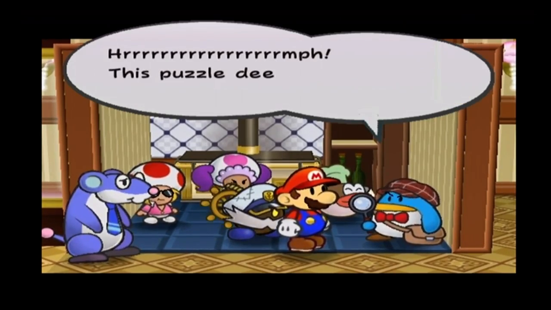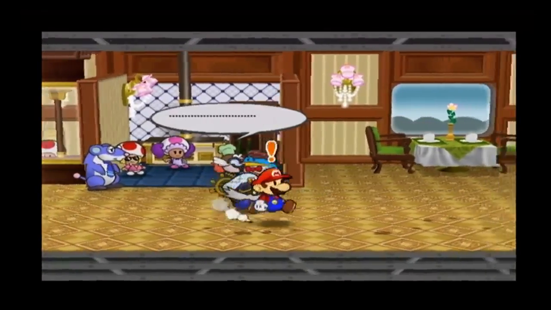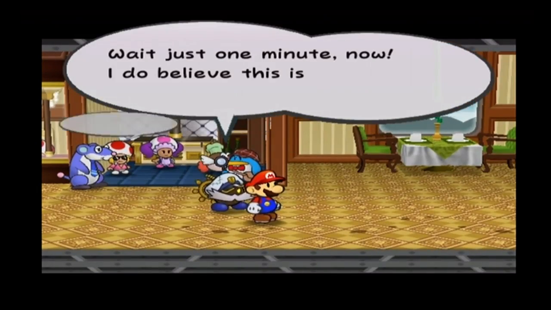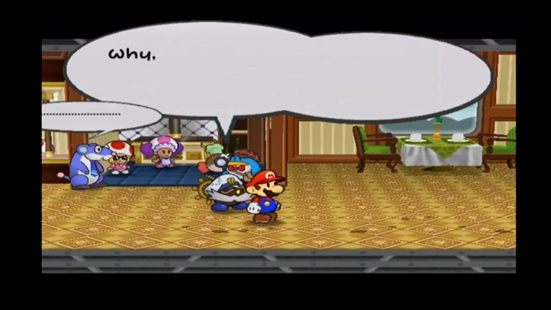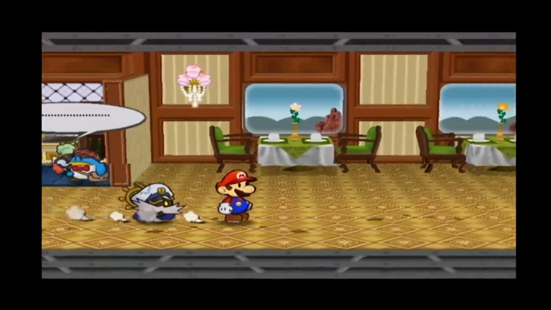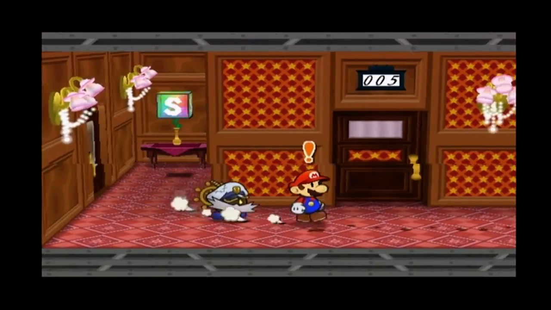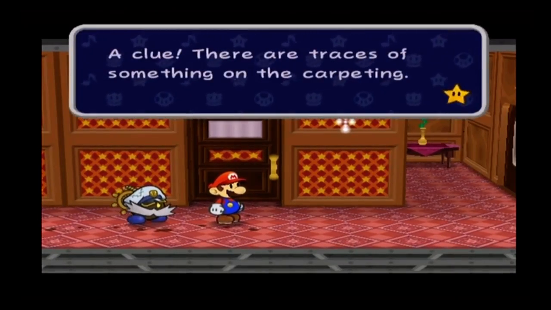Who's the who did it? And now they're all gonna fight amongst themselves, but here's a clue! There are traces of something on the carpeting. Not a smart idea to leave your traces behind. Also why it's not a good idea to carry out a murder in snowy weather. You didn't hear that one from me. Anyway, this all leads to room 3.